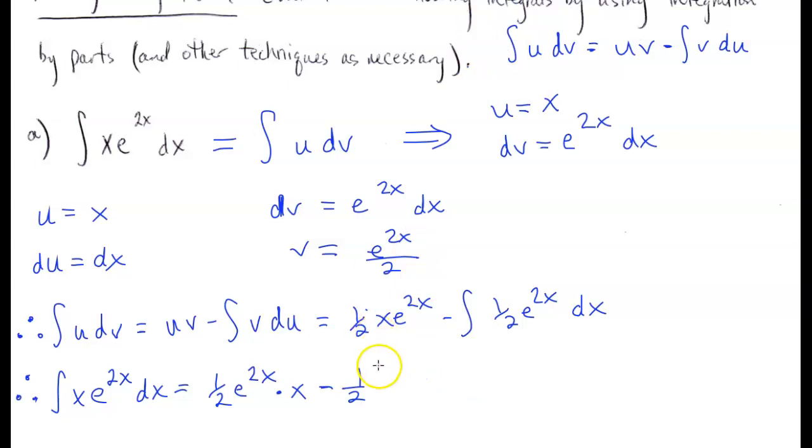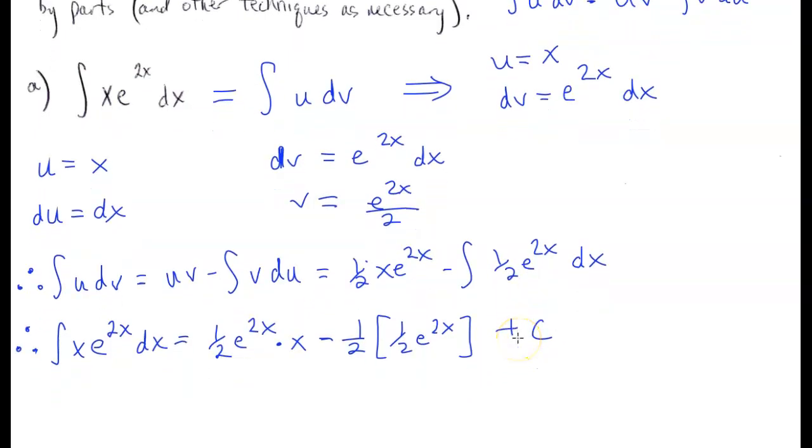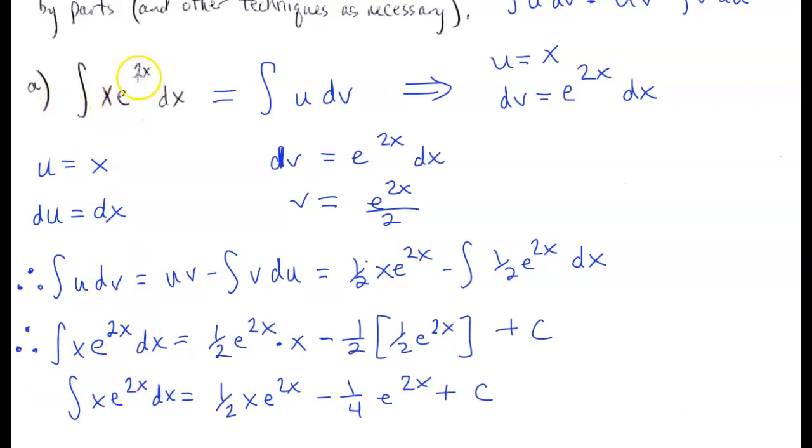Okay, so I'm going to erase this, and we're just going to write that this is just 1/2 of integral of e raised to the 2x in its place. And then we'll add the plus c at the end because this is indeed an indefinite integral, aka the most general antiderivative. So if I rewrite everything, it's just going to be 1/2 x e raised to the 2x minus 1/4 e raised to the 2x plus c. And so that would be what the antiderivative of x times e raised to the 2x is by using integration by parts.